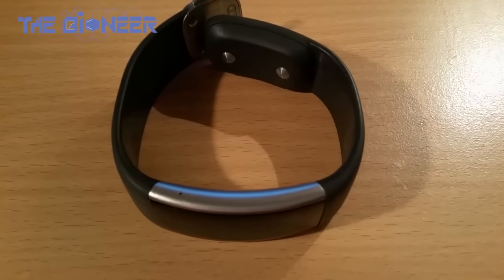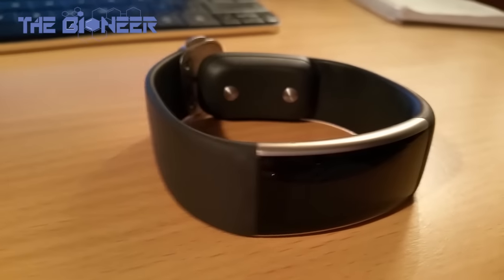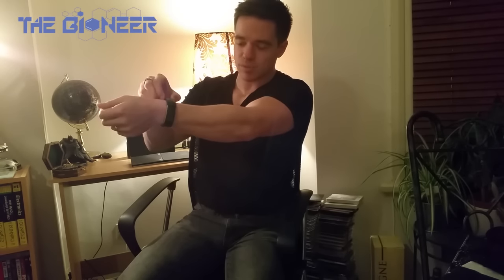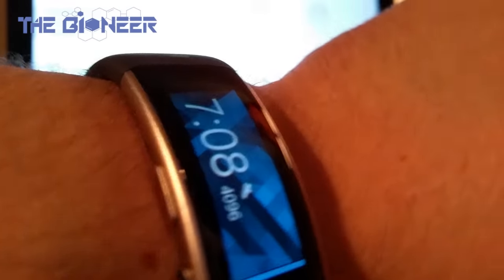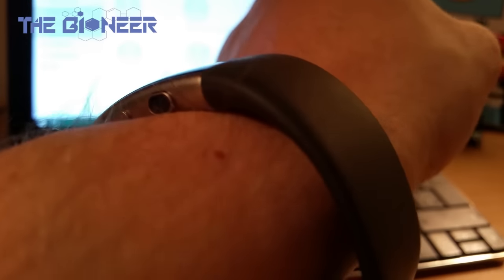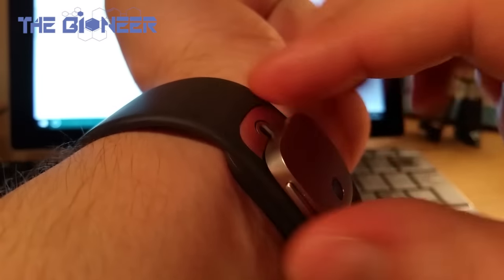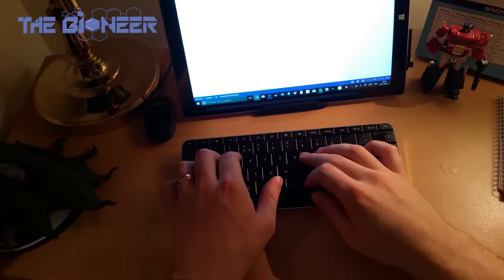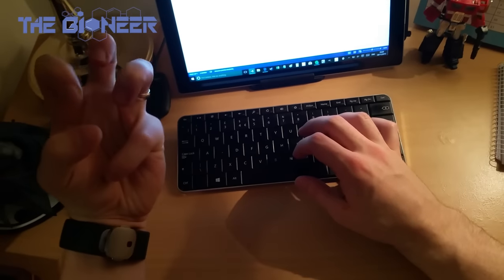Previously I had a Jawbone Up and that was a bit more meh. In terms of appearance, you can certainly see this is a much more handsome device. It's much more curved than the old one, with a nice curved display similar to the Galaxy Gear Fit. The band itself is much more flexible rather than the rigid, blocky thing we had before. The only downside is that the clasp is still rather large — it's very easy to adjust the size and fit, but it's such a big thing that it does still get in the way when you're typing. I'm a writer and I type about 10,000 words a day, so I would know. If I move it up my arm slightly and hover my wrists it's not a problem — not a deal breaker overall, and it's a lot more comfortable.